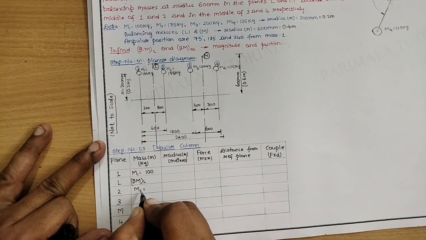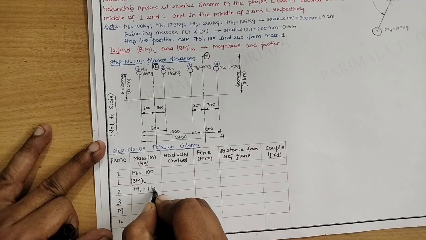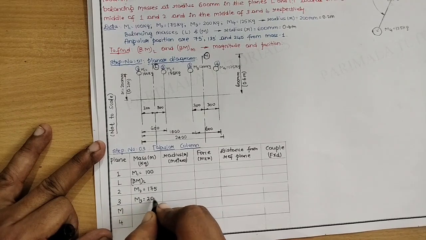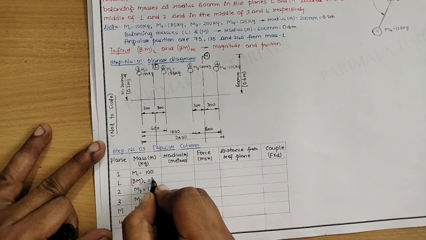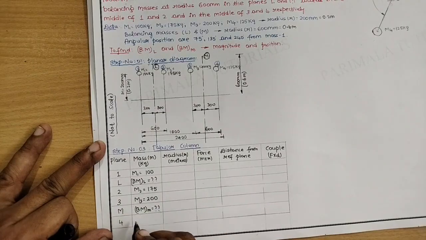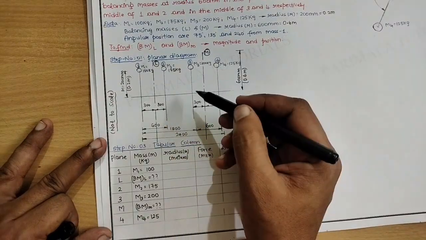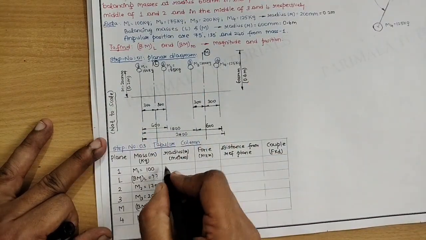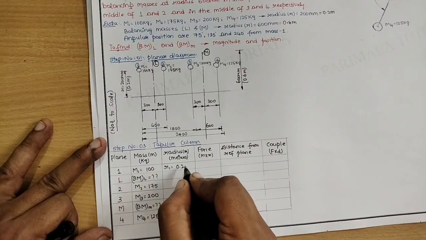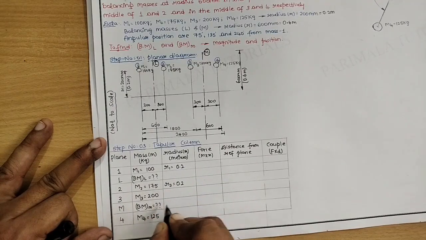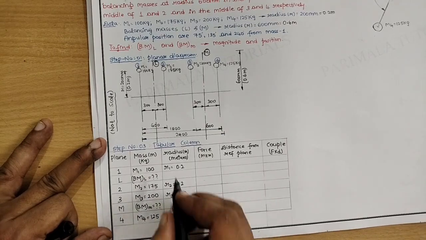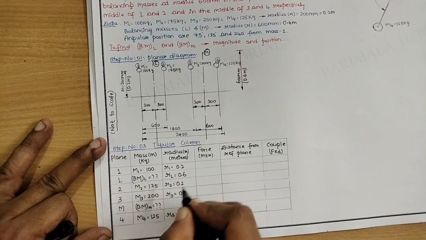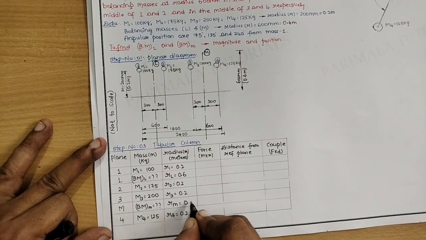This is M2 with a value of 175 kg. This is M3 with a value of 200, and this is once again balancing mass M. This has to be found out. I will keep it within a question mark, followed by M4 once again with a value of 125 kg. All are fixed to a common crank with a radius of 200 mm. This would be R1 0.2 meters, R2 0.2 meters. But what in the case of balancing mass? RL with a value 0.6, RM with a value 0.6 meters.